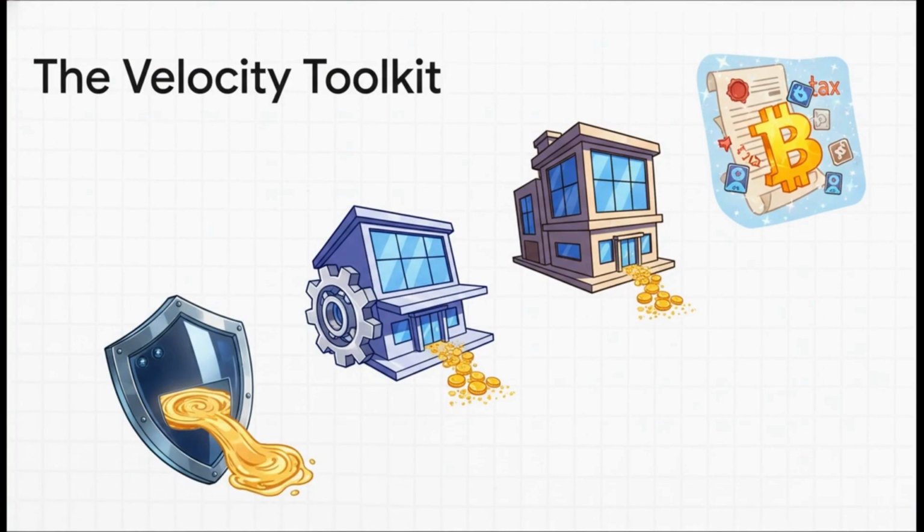Cash value life insurance acts like your own private bank. Mortgages and HELOCs, that's a home equity line of credit, give you leverage. Real estate is your cash flow engine. An asset like Bitcoin is there for that explosive growth, and it also acts as collateral. And finally, you've got things like trusts to make the whole machine run smoother and with less tax friction.